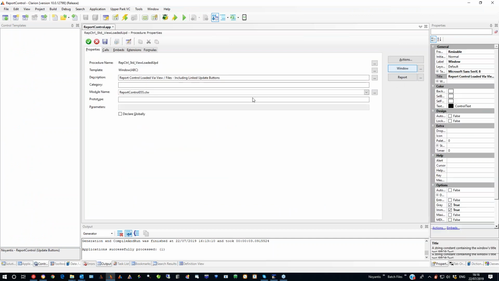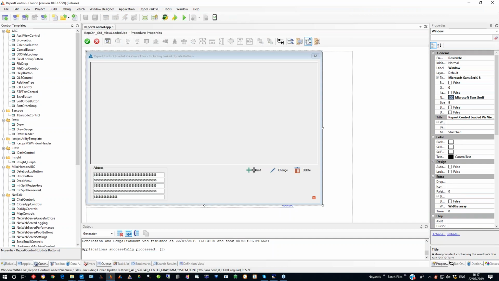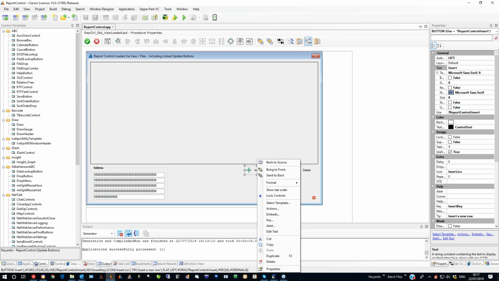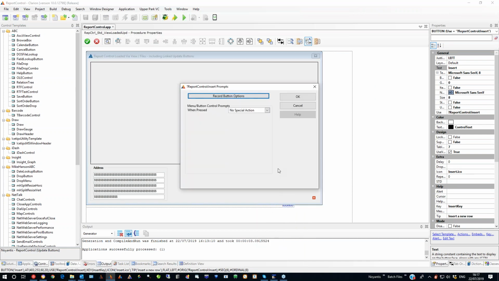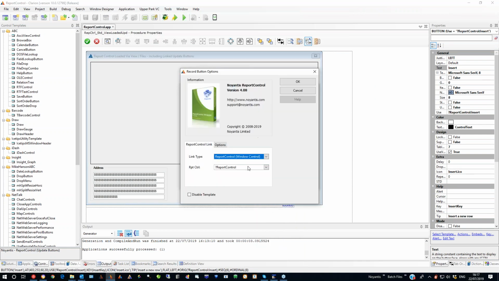But we added it via the control extensions, as you would expect. We go to our report control, the buttons themselves, and we associate them with a report control, because you might have multiples on there. And you've got some options to say, add them to the right click, the usual things, disable when there's no records, or hide when there's no records if you wanted to, that kind of thing. And you've got a refresh window.